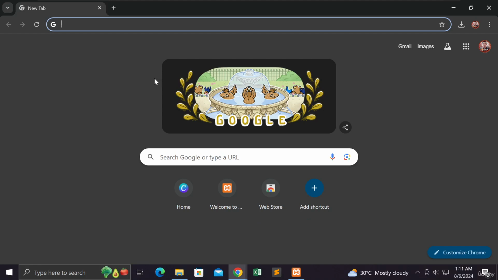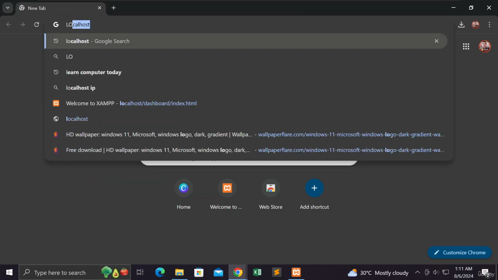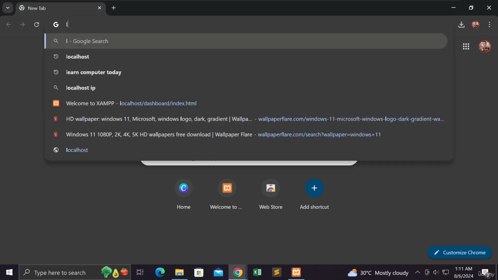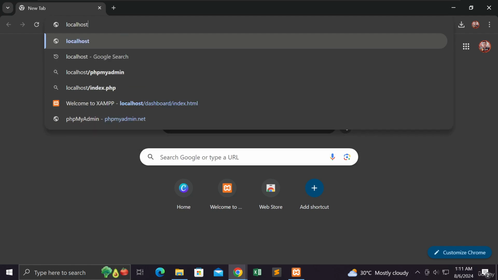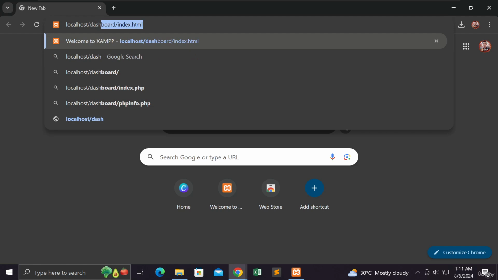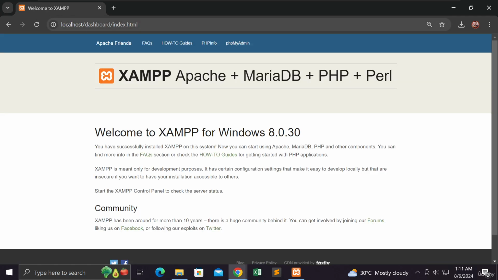And I want you to type localhost. Sorry, it should be in small case. As you can see, I have already visited the site, and you will see the dashboard, but I'm gonna type it anyway so that you will be able to do the same in case you haven't visited the page yet.